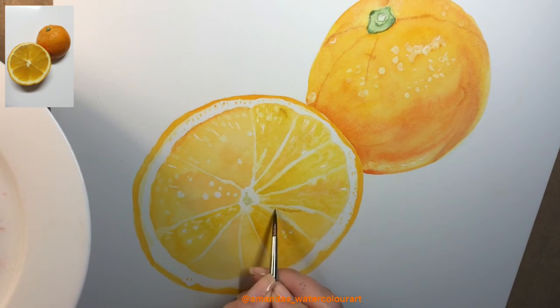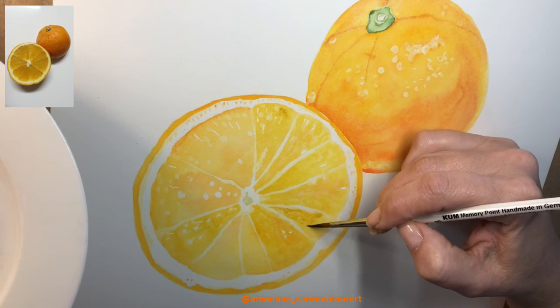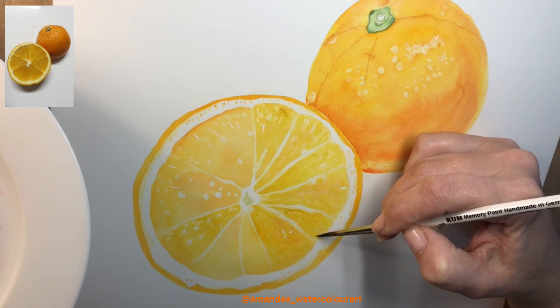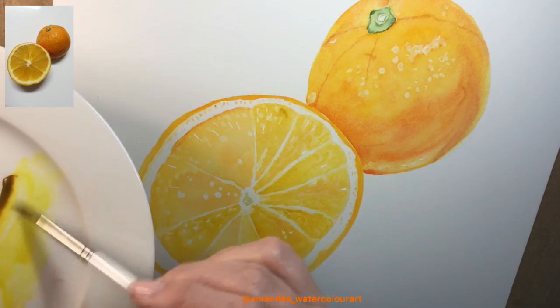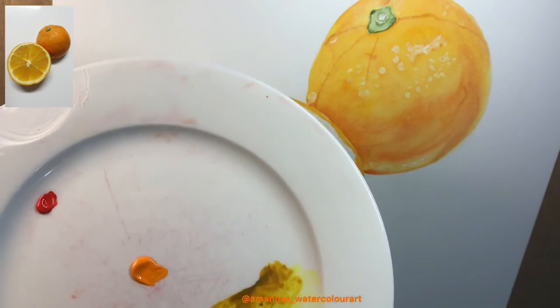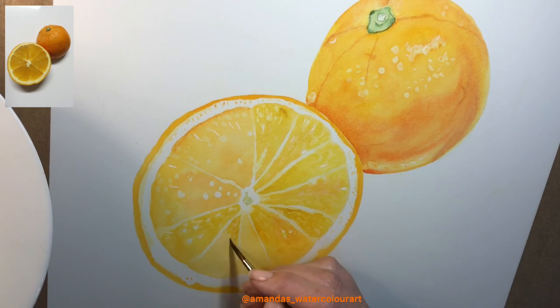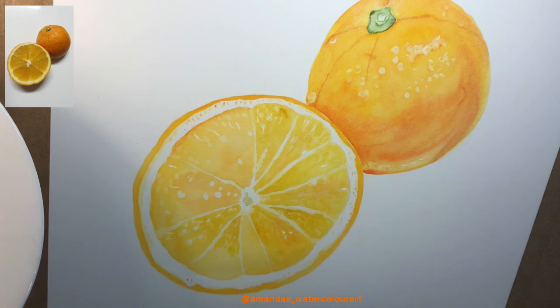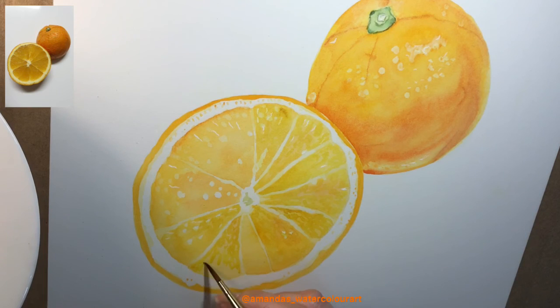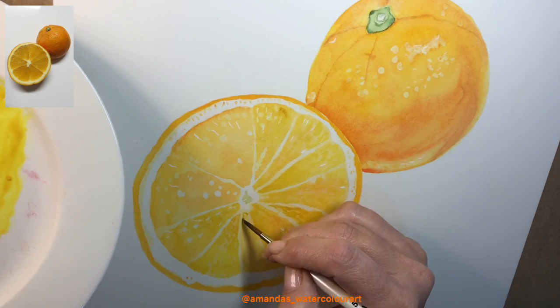So again, I can highly recommend this yellow. It's a beautiful color. You will not be sorry. So again, buy a small little tube. You will definitely use this color again. And as you can see, I'm just dabbing little lines on the paper with my brush. They're not all equal little lines. They're just little squiggly little things that look like little segments. It's quite pretty. And some are slightly darker than others.